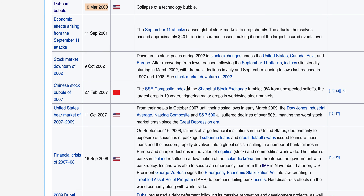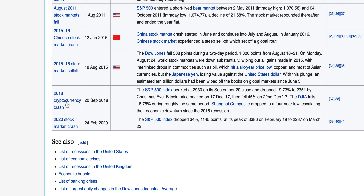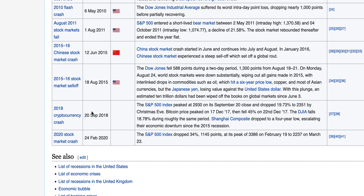Here we have a list of all the market crashes, and we have the dot-com bubble crash, which was coincidentally in March. We saw that March crash happen last year on this date. So we're coming up on the 21st anniversary of the dot-com bubble crash. Remember 21 is important because 21 is Jesuit, and we've been touching on the Jesuits, the Catholics, the Vatican, the city of London, Washington DC, and how this is all tied into the controllers. So I started playing around with these dates. I took the dot-com bubble crash date — 3/10/2000 — and also the 2018 cryptocurrency crash date, 9/20/2018. And the first thing that stands out to me is 222 months.